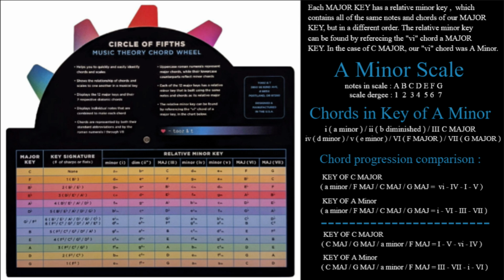We also have our key signature reflected on the back of the wheel. This is the number of sharps or flats in each key. You will notice that the key of C major and the key of A minor contain no sharps or flats, only natural notes. So knowing which keys contain sharps or flats and which sharp or flat notes they contain is a quick and easy way to identify what key you may be working in.